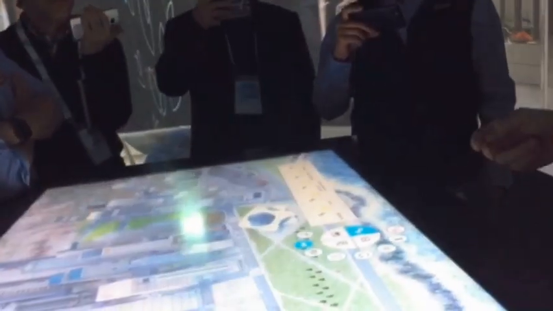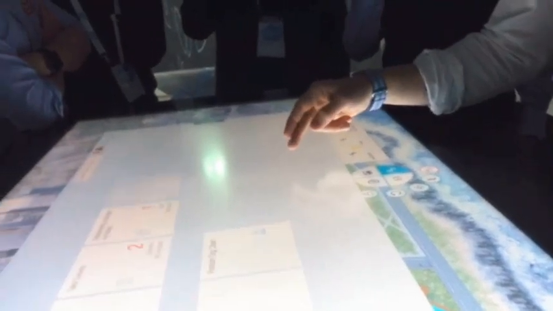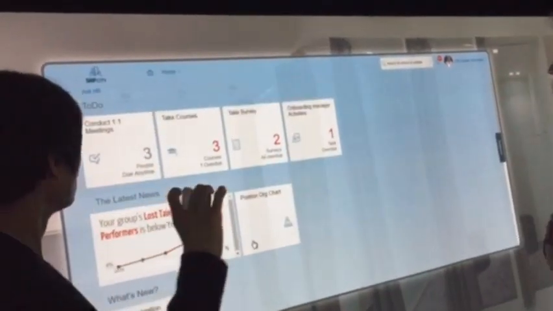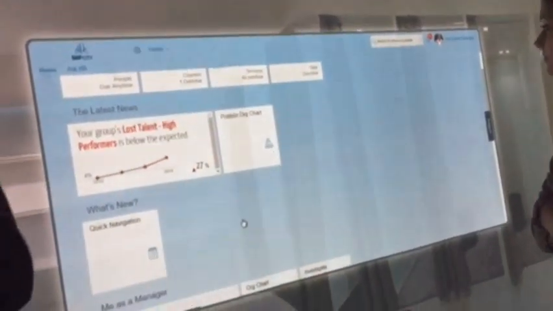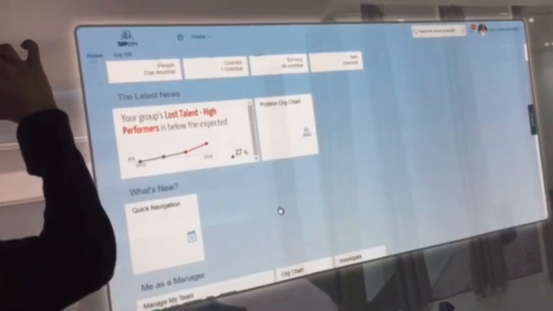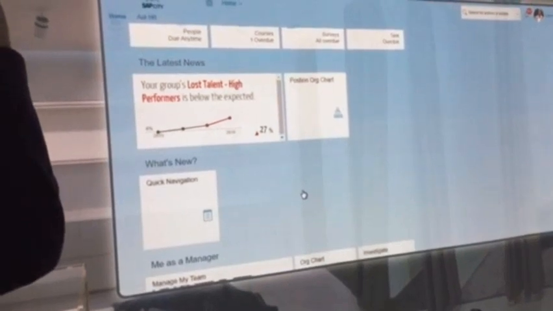So I click on SuccessFactors and give it a second or two. The live SuccessFactors system comes up on the table, and as you can see, it's mirrored to the wall behind you as well. So then you can start to give your actual demo. So you're in Lexi's store, you've talked about how she wants to investigate the turnover, and this is the issue that she wants to get to grips with, and now at the exact same point we can say, right, well, this is how you're going to tackle this now. So live software demo in the customer's environment, tackling the problems that they've got, showing them a glimpse into the future of how their business could run.